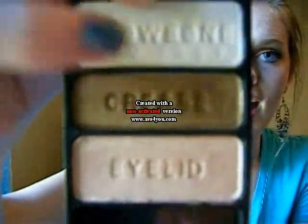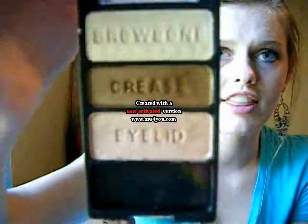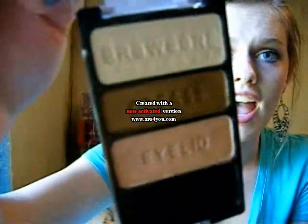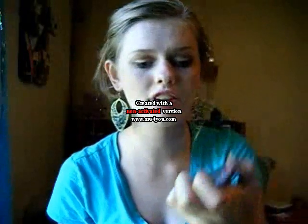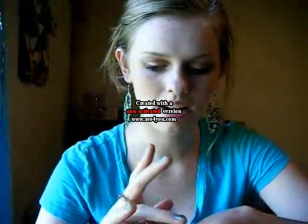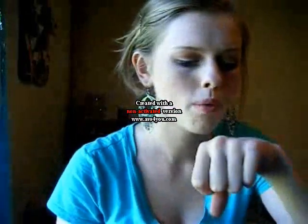It's eyelid on the bottom, crease, and then brow bone. And I think they are so cool, but everybody said their favorite color out of here was the brow bone because it was so pigmented. But here they are, I'll swatch them on my hand. The brow bone was the one that was the least pigmented for me, so maybe I just got a bad one. But you can't really see the highlight because I'm so pale.